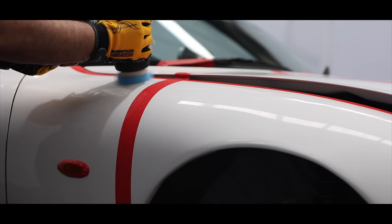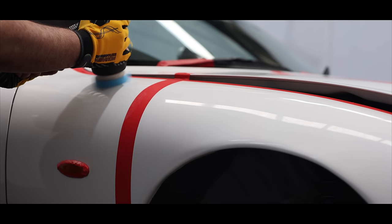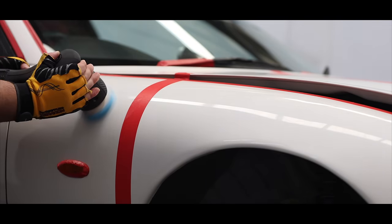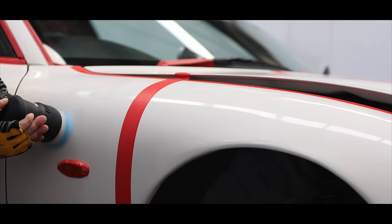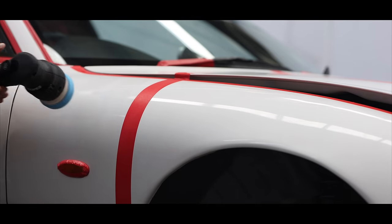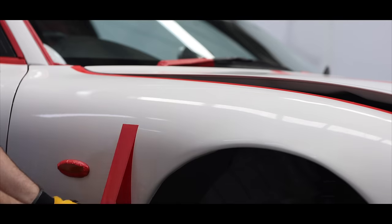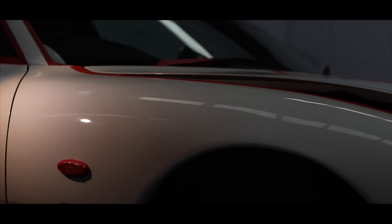I performed a second test section on the front right side fender with my mini polisher using the same combination and technique. Now, looking at the results, this was again a fantastic improvement in removing pretty much all the oxidation and finer swirls, and with less pitting on this panel, the finish was actually even better in terms of gloss and clarity. But there was certainly a portion of more severe defects still remaining in the finish.